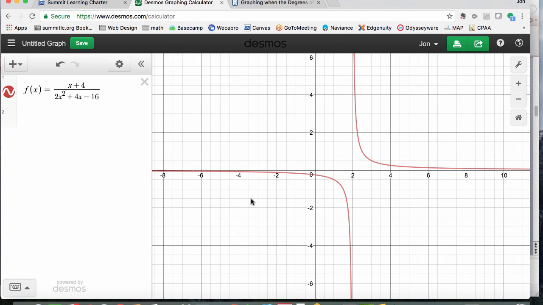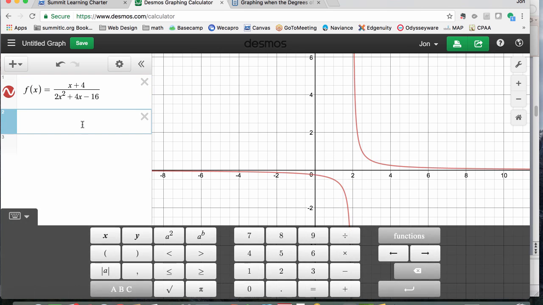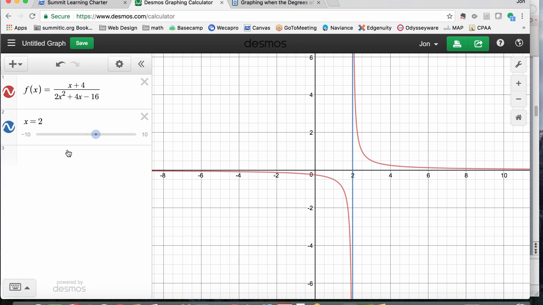All right, here we are. So there were a couple things. Remember we said there was a vertical asymptote at x equals 2 because I have an x minus 2 in the denominator. And so you can see, yep, from this way it gets really, really close to 2. And coming from this way it gets really, really close to 2. So x equals 2 is one of my vertical asymptotes.